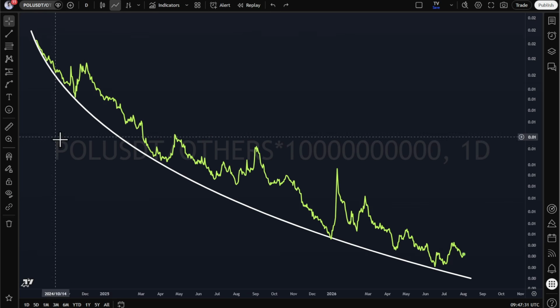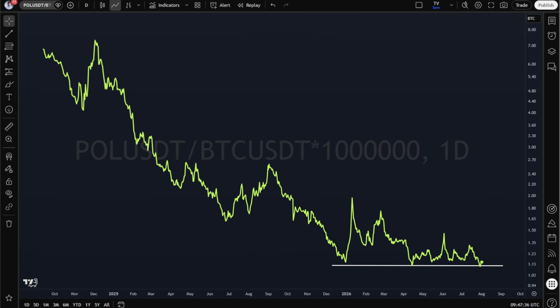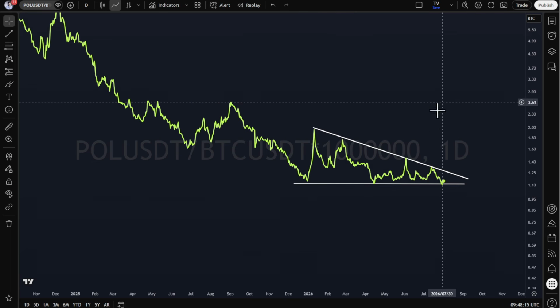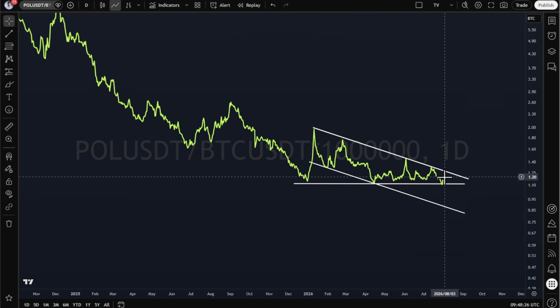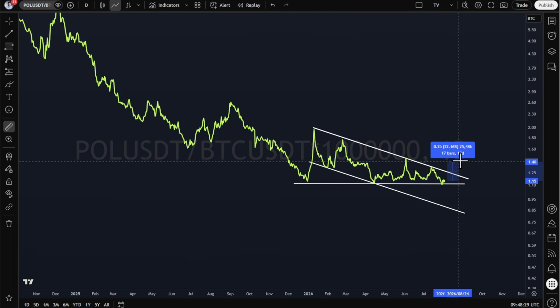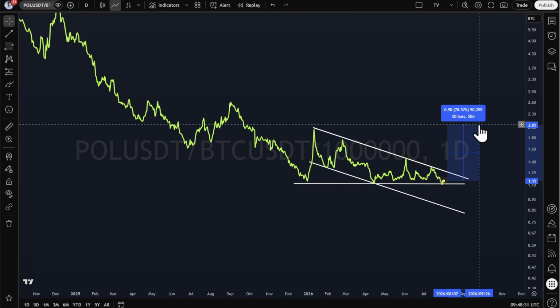We can see that the decline is slightly slowing down. Now, Polygon relative to Bitcoin looks even better. It seems like at the beginning of the year, we have hit a floor. Since then, POL tends to trade in a range versus Bitcoin. Now, still, this is somewhat optimistic because clearly there are still lower highs along the way. So maybe we'll forget about that support and this will just turn into a bearish trend. But we haven't broken down there just yet. And there is the potential that if we do see that breakout, that Polygon could outperform Bitcoin by around 80%.